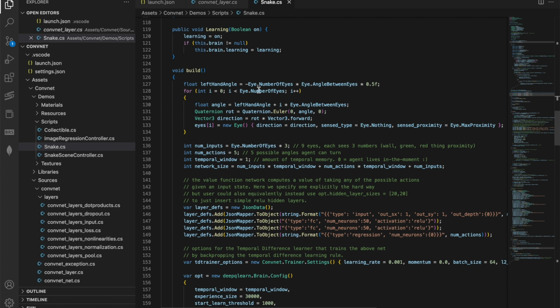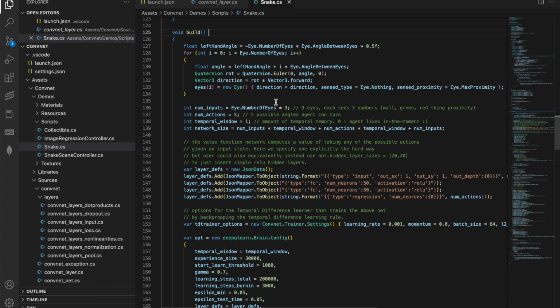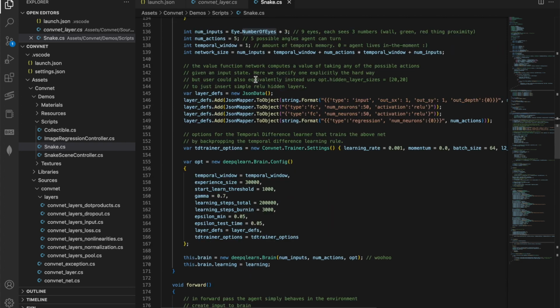So once we try to build this snake NPC, we have, whatever, I forgot the number, 8 or 9 eyes, which are the lines that trace for objects around this NPC. Okay, it says nine eyes. So we have 9 eyes and 5 actions.